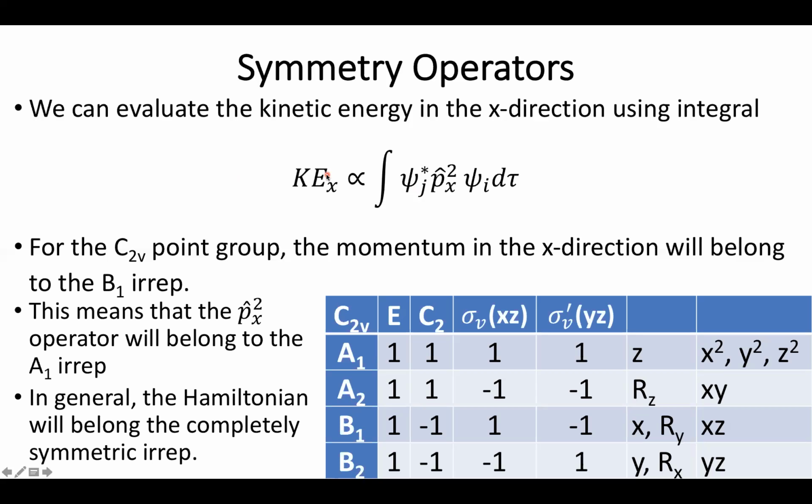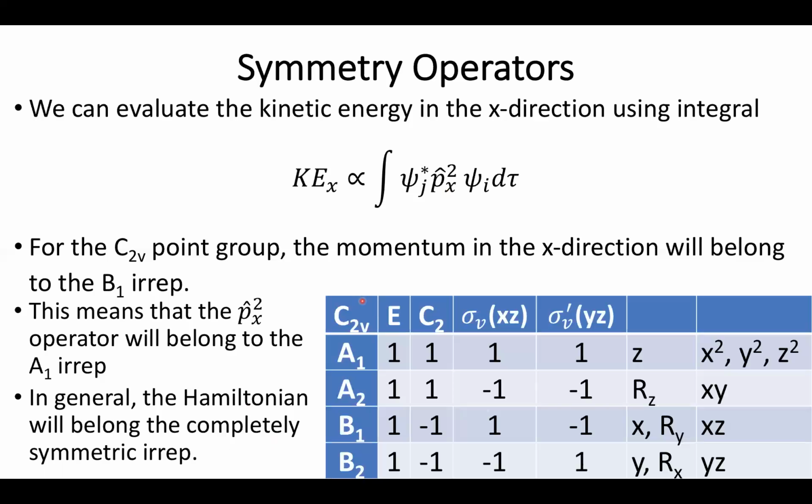And this is actually fairly important because, again, we did this with the kinetic energy, but it turns out that this will hold generally for most Hamiltonians. And there is a reason why Hamiltonians tend to contain a lot of squared terms, whether it's position squared in the potential term or momentum squared in the kinetic energy portion. This will help us preserve the fact that the Hamiltonian is going to be completely symmetric. And if you walk through some of the examples throughout the semester, you'll see that this holds fairly well.